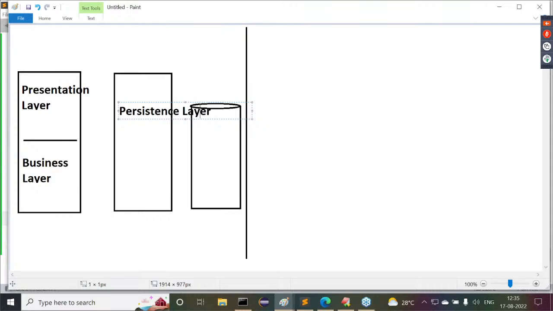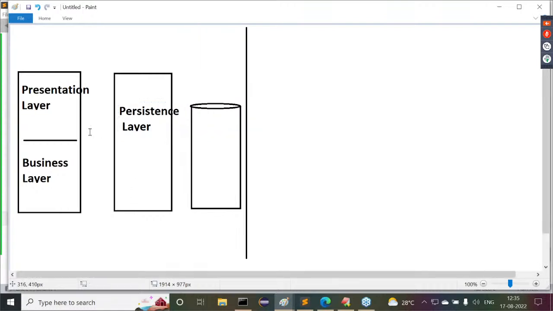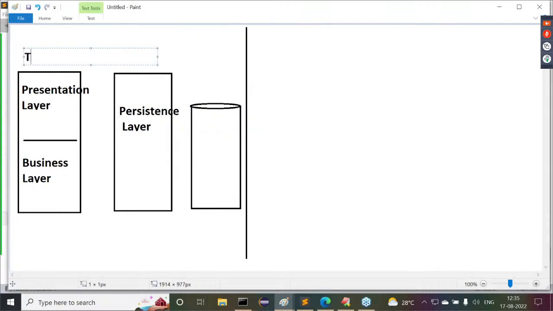This is normal two-tier architecture: this is tier 1, and this is tier 2.